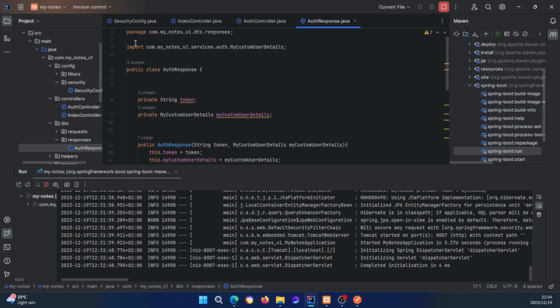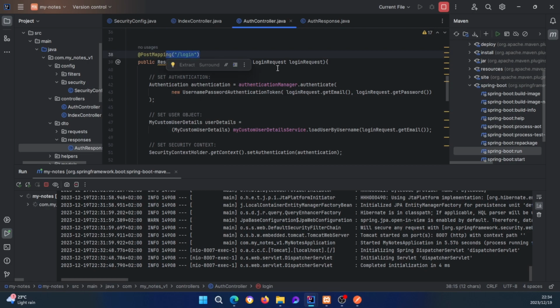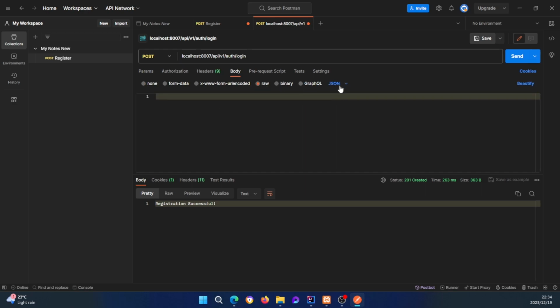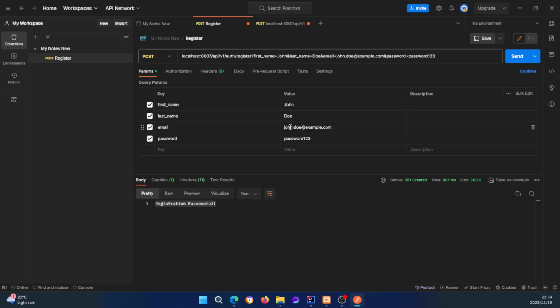Within our auth controller in the login route, we are expecting a JSON object. So the one thing we need to provide is the email and password. Let's go here, and within here we're going to say body, then raw, change that to JSON, and open curly braces. Obviously we're expecting an email, so I think we need to put that in quotes, and then the email is going to be this one here.